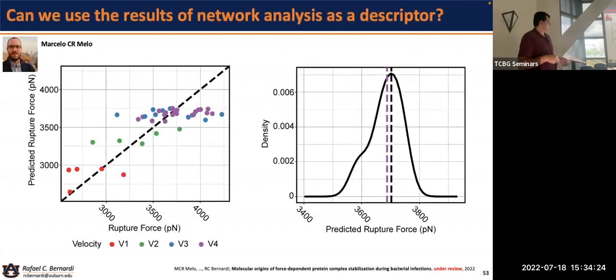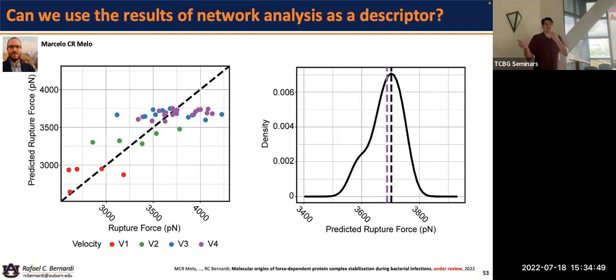So this is the correlation between the two. The line would be perfect, right? Between the training and the result. So these are the predicted rupture forces, they're all in these points here, and these are what they should be. And this is the rupture force that we actually got for those systems that we did not use in the training set. So what was the simulation telling us? And when we see this, it is reasonably good.